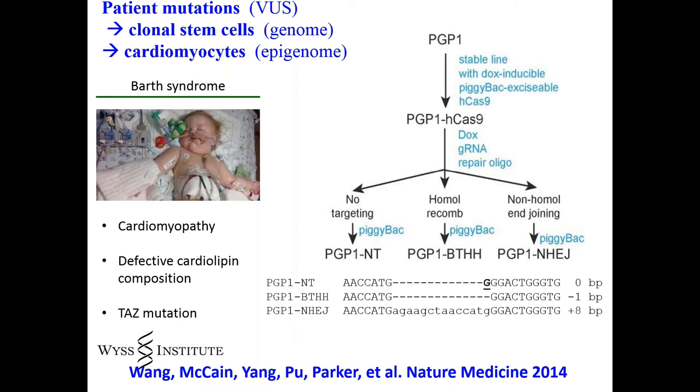And in this particular case, the variant of unknown significance that seems most compelling is a single base deletion in the TAZ gene on the X chromosome, which seems like that's a good place to look for a male that has the unfortunate situation of having only one X chromosome. All of us do, but this one also had a mutation in the TAZ protein. So anyway, we changed that with CRISPR and then sequenced the entire genome. Of course, if you change one base pair, you need to sequence all 6 billion to make sure you haven't changed anything else. This is where we are with sequencing now. It's so trivial to do that.